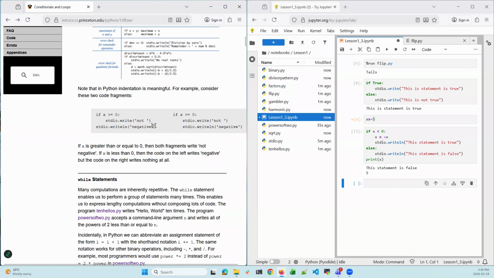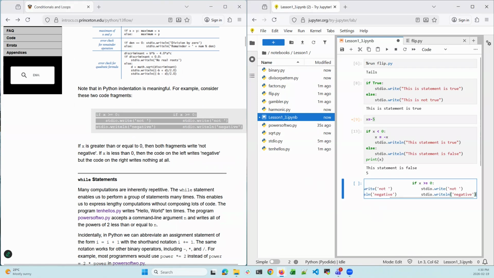If x is greater than 0, standard write line not negative. So these two are given. Let me try and copy it over here.